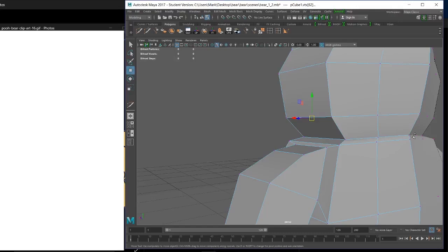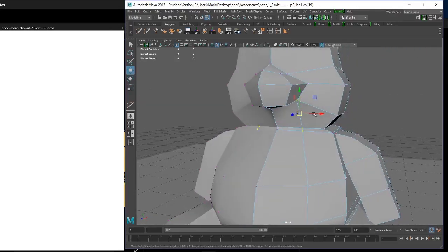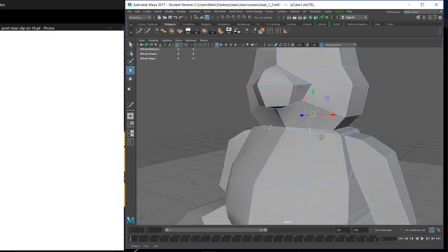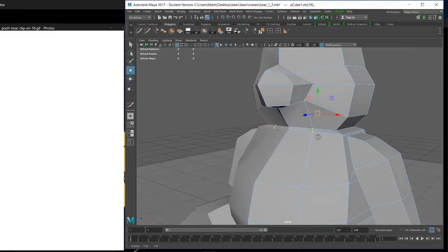If I have something selected in the back, I hold shift, and I do this again, so it looks the same. I can't see that something's selected back here. If I move around a little bit, watch what happens to the translation tools. It's not locked onto the front. It's moving sort of like it's floating a little bit. So what I would do to unselect this is I just move it to the side like that.